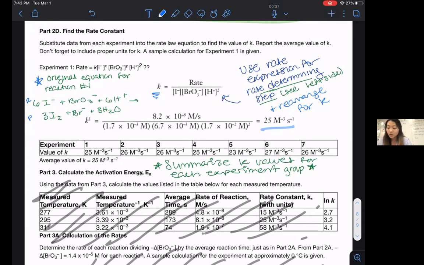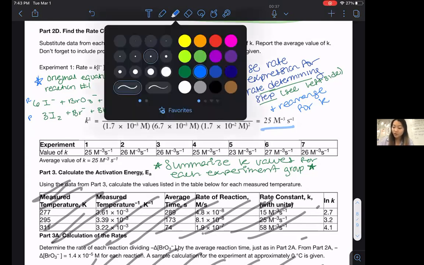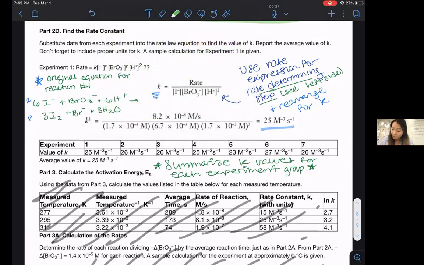despite the trial. Then you have to calculate the rate law constant for each experimental group. So don't forget, you have 7 experimental groups. And notice here, we do call it K prime because it's based off of estimations of the RDS. So this would technically be K prime. I'm not going to dock you for that, but do realize that that's why you see the prime there.